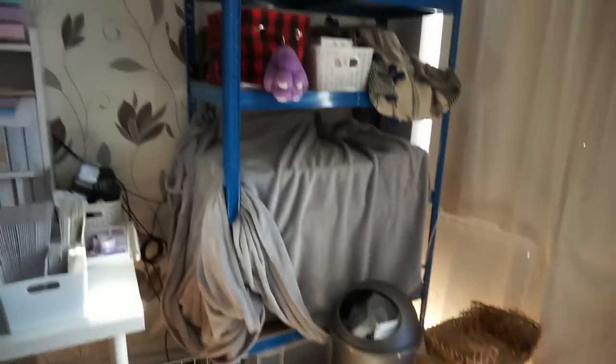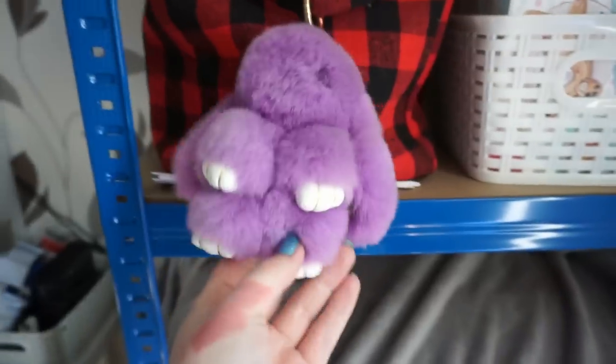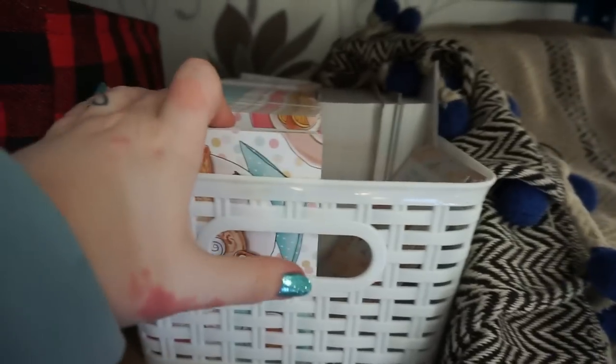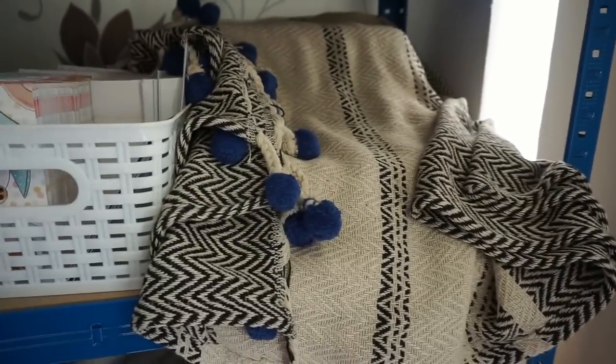This is just a huge shelving unit thing. I have my printers here underneath these blankets, so I've just covered them up. This is where I keep my shipping labels — I should have loads in there because I buy them in bulk because it's much cheaper. This is a little bunny key charm that I got from Emily from Morello Papery. This is a box of extra journaling cards — when I fill orders I grab a stack and bring them with me, and when I need more I just come and get more. This is my sticker paper but I've covered it up.